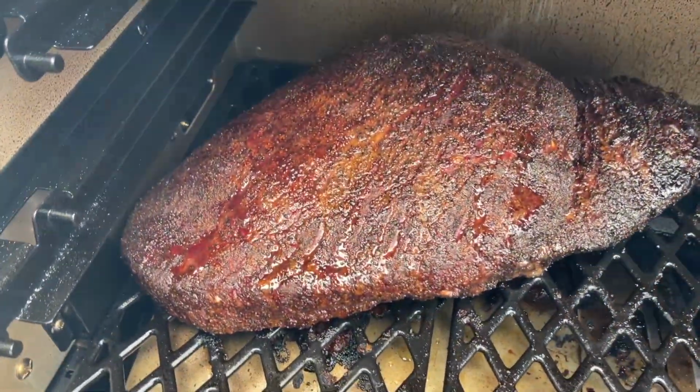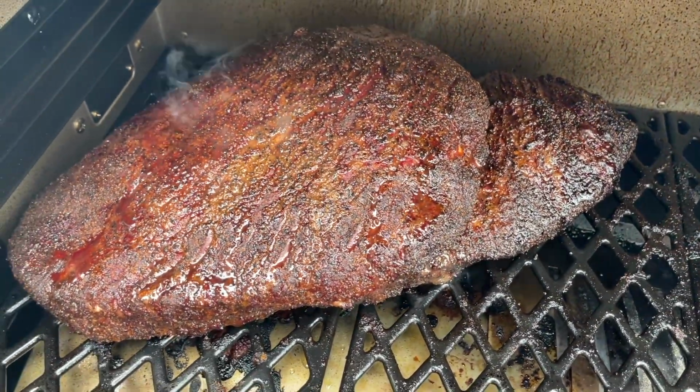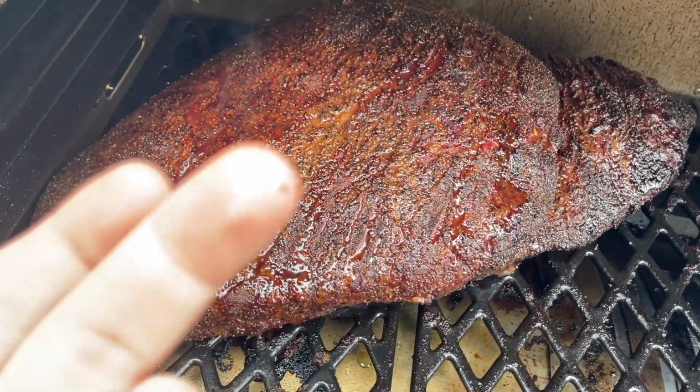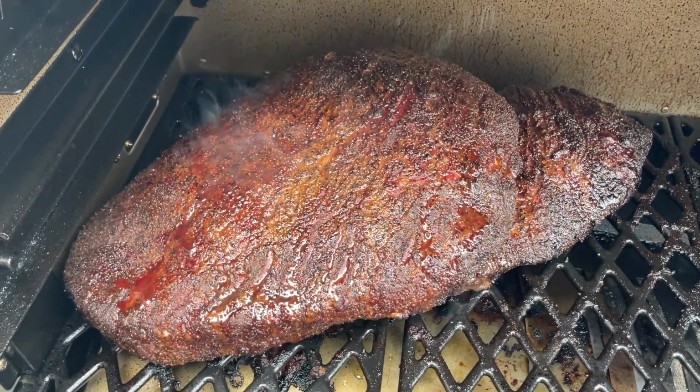Okay guys, it has been a half hour. You can see the brisket is looking really good. I think at this point we're gonna get it wrapped. We're sitting at about 160, 165 degrees, but the bark is set up nicely. Nothing's coming off on my finger. So I'm gonna get this inside and show you how we get it wrapped up. So we'll see you inside.